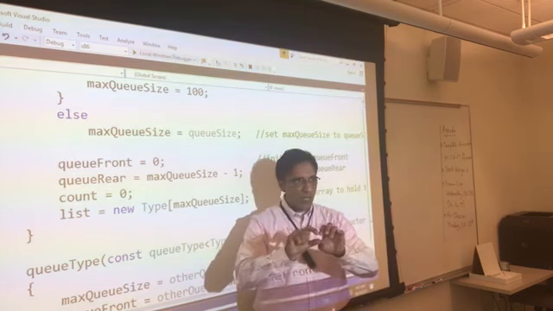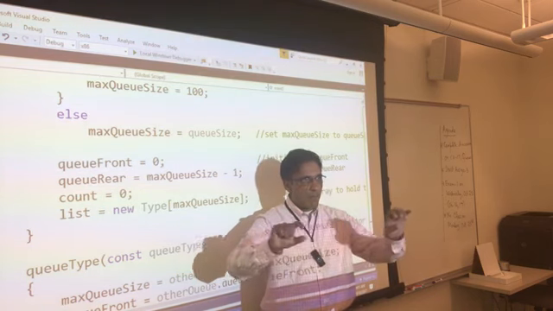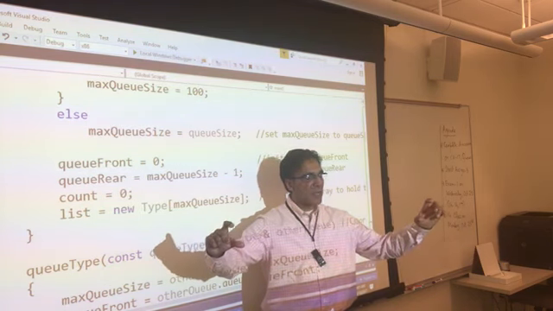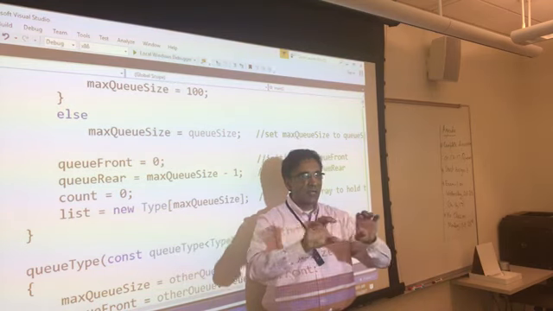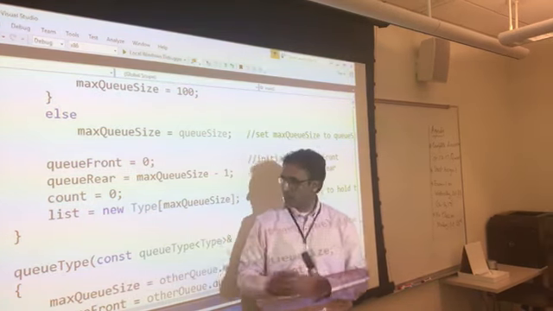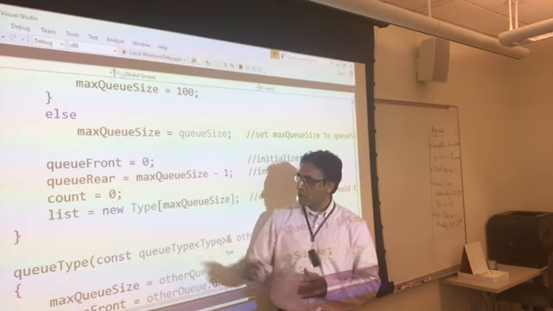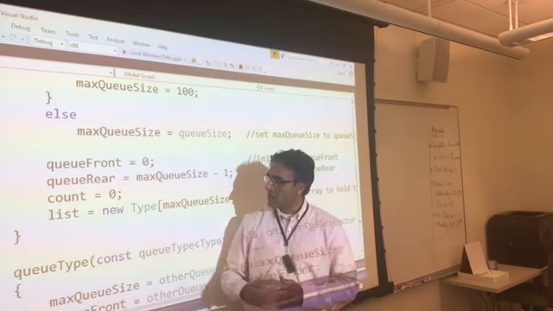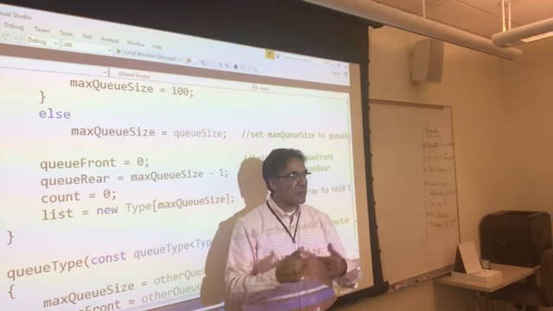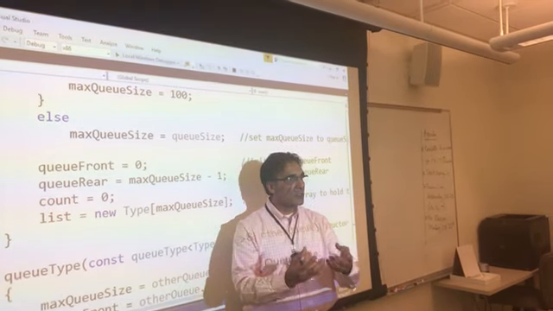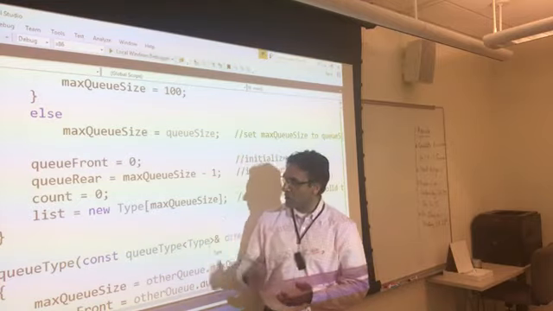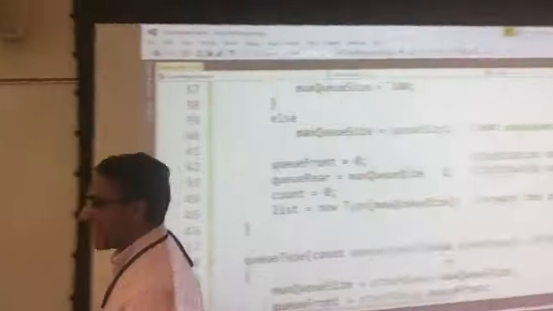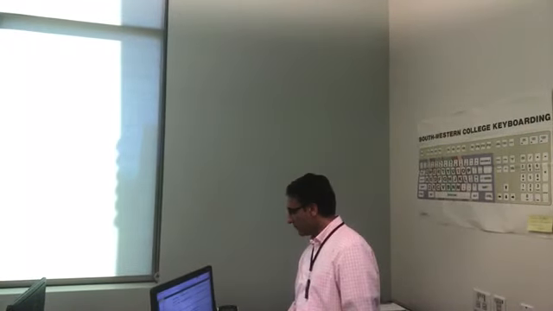So what we are doing in this line is creating, in memory, the size allocated to the list. If there are 50 or 100 elements, we are creating space for 50 or 100 elements in this line of code. This new keyword, during runtime, creates the location to hold the data, space to hold the data. So that's what the new keyword is doing. So that will be one way to use your constructor.